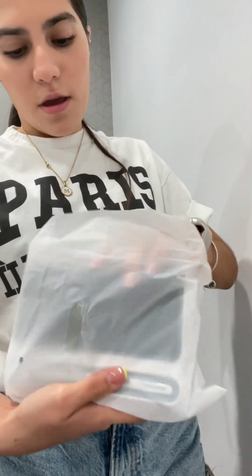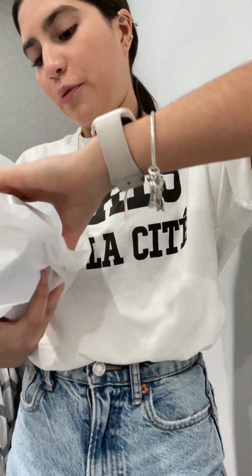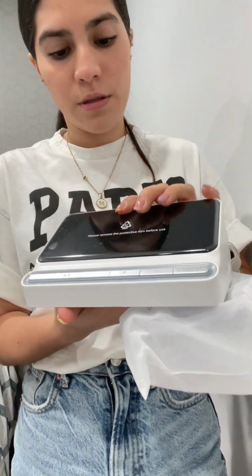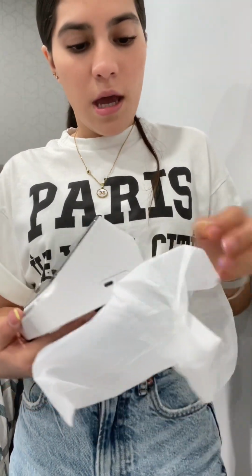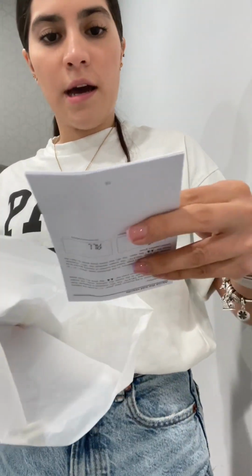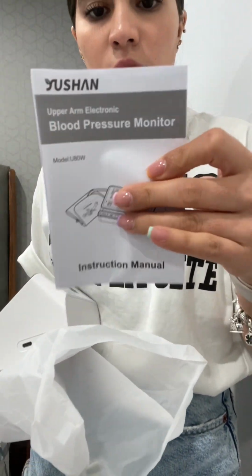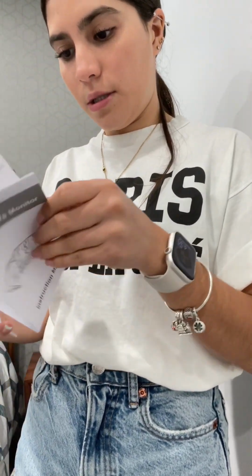And we have in this box the blood pressure monitor. It's this one. Wow, it's beautiful. It's really, really nice. And we have also the instruction manual. It's in English, so I think it's pretty well. Let's see what's inside.